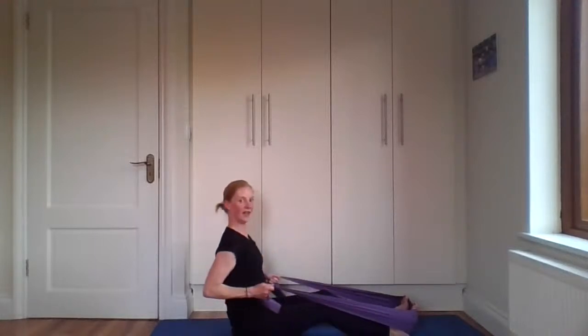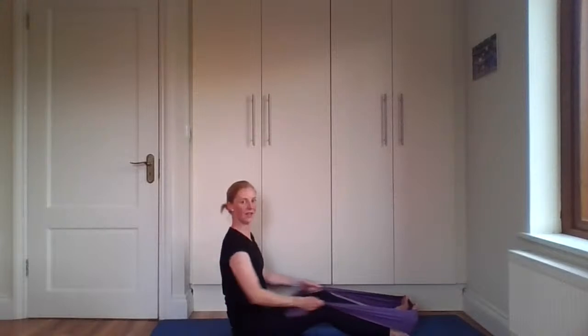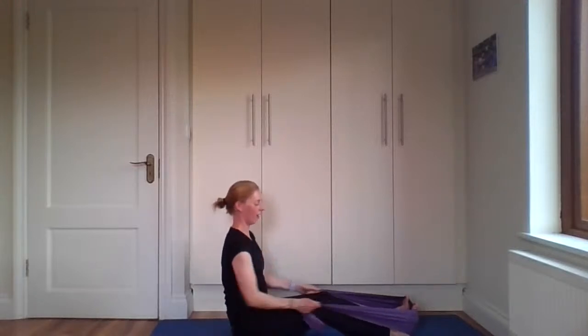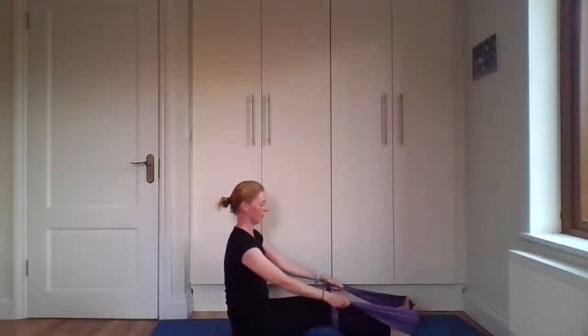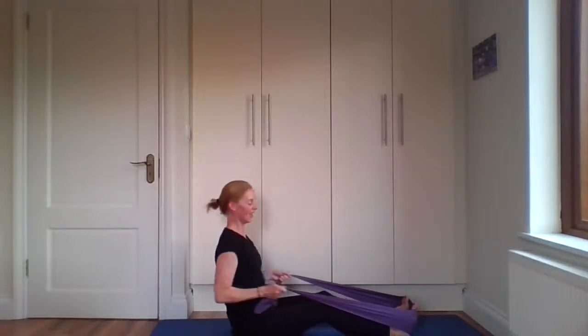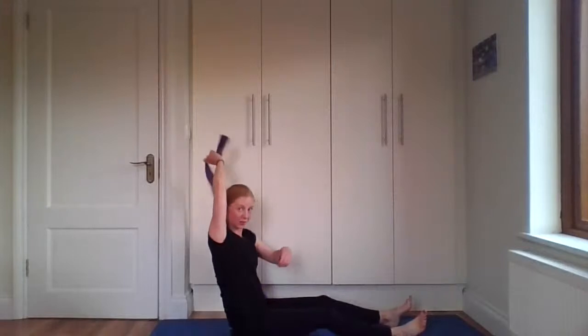Inhale to release, exhale to squeeze. Inhale to release, and squeeze. Five more. 4, 3, 2. Last one, we're going to stay back here. Just pulse for 10 squeezes. 9, 8, 7, 6, 5, 4, 3, 2, 1. And release it. Brilliant.